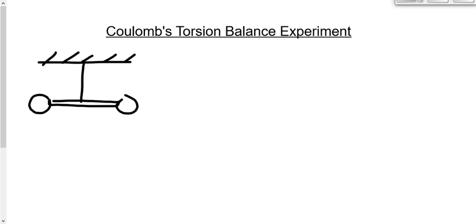Here's the essence of how it was set up. And this is a simplification, but it works for us. You've got this rod hanging from the end of a string that's hanging from the top of a box or something, and you've got this ball on either end of this rod. On one end of the rod, we're going to call the charge Q1. It's going to be charged. On the other end, it doesn't matter. We're going to bring another charge, Q2, nearby Q1, and we're going to see how it affects it.